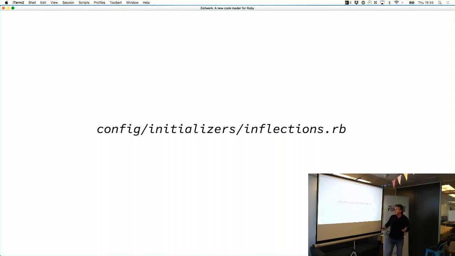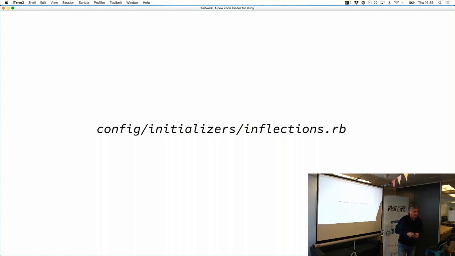So for instance, it could be the case that you have some HTML or some API, and maybe you have to say in the inflectors, look, API is an acronym, HTML is an acronym, to have it inflected like you want. You can also rename the class and call it a day, and have HTML in lowercase, and that's it. But if you have some difference with respect to the previous autoloader, if you are upgrading an application, maybe you have to add something here. Yes?